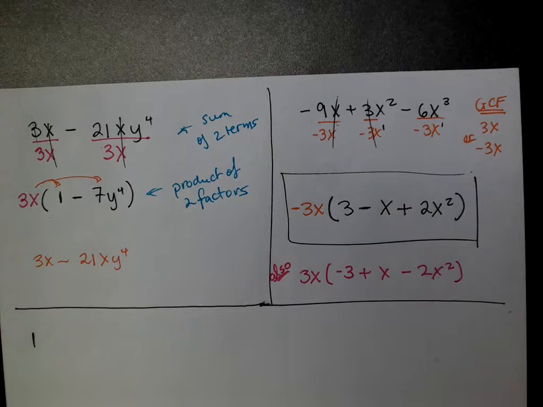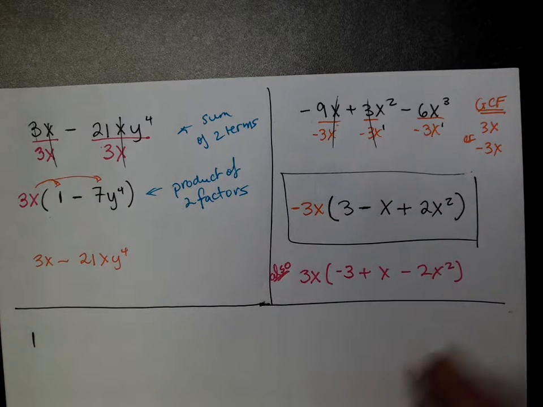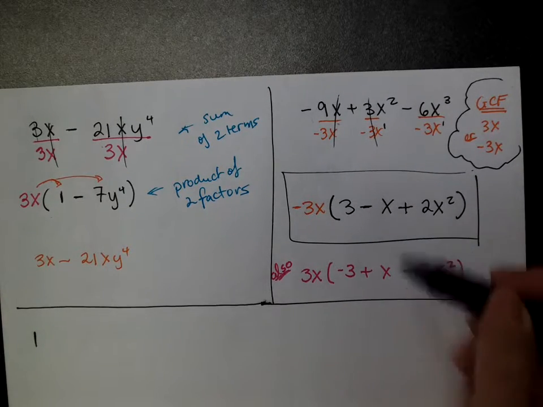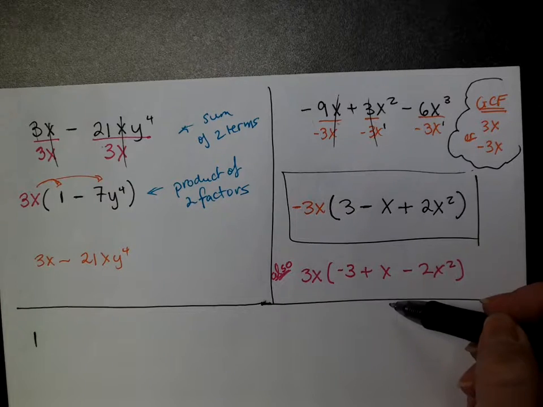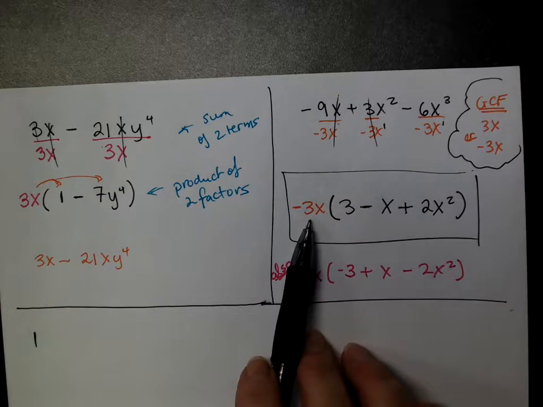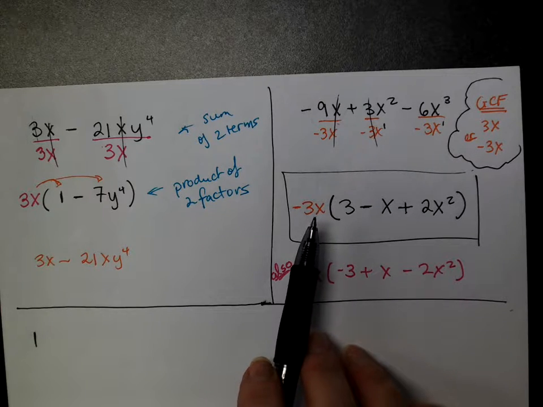So whenever you chose the greatest common factor, it's negative 3x. Was that just to switch the signs? Like you could have done either one? Either one. Both of these are mathematically correct. Instinctually, if you have a leading negative, I tend to take out a negative GCF, or if the directions say to take out a negative GCF.